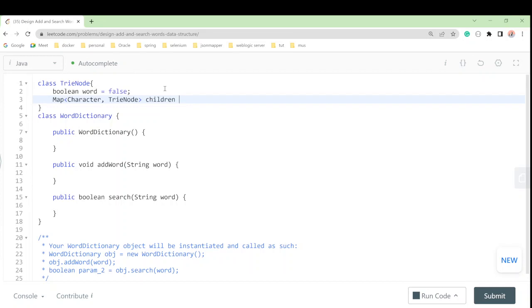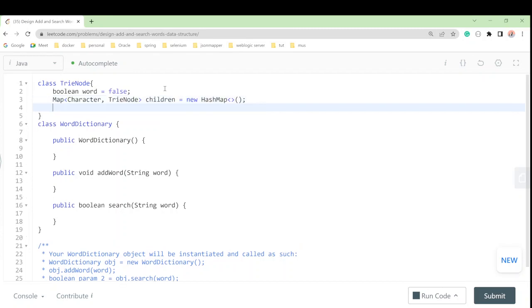And we'll do new HashMap, like this. Once this is done, we should create one default constructor. I'll write public TrieNode, and that's all.